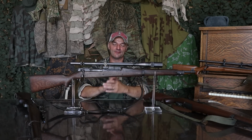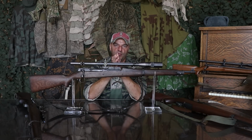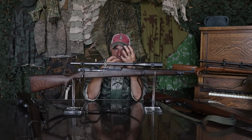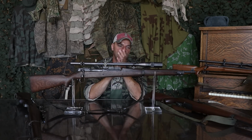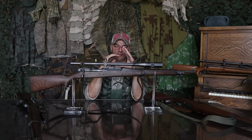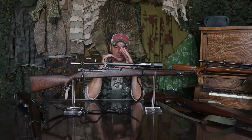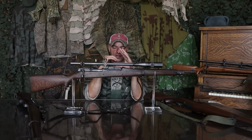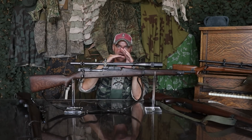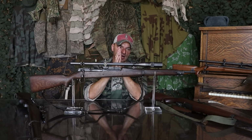Now you don't even think about it, but this was what was happening with this scope, and of course more power, this is getting more and more visible. Those who do not understand the parallax effect: if you don't have a correct parallax set, you have to be very careful how you're holding your eye behind the center of the scope, because any shift left, right, up or down, you will see that the reticle moves, and that will affect the point of impact when you make a shot.